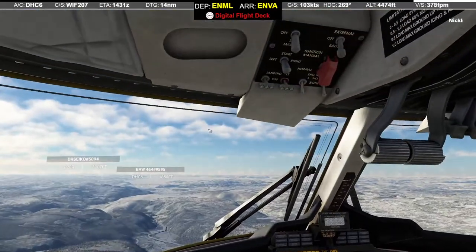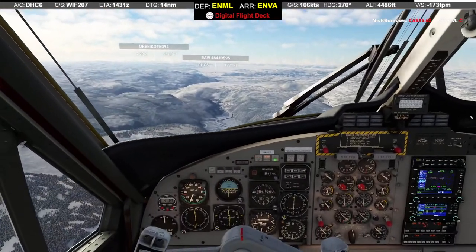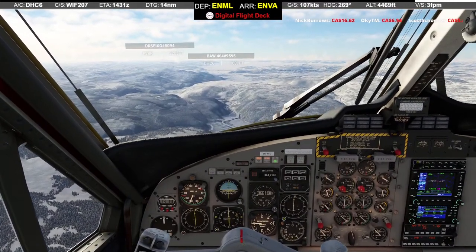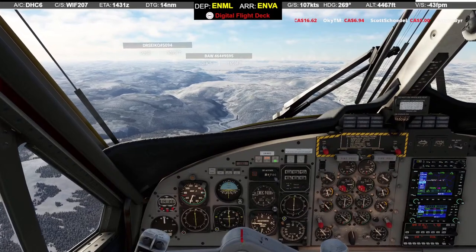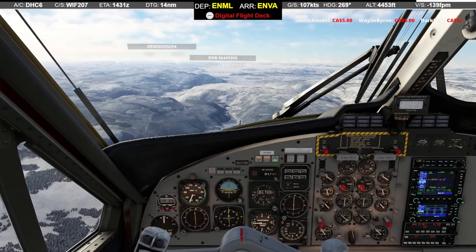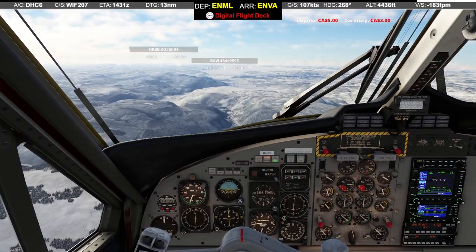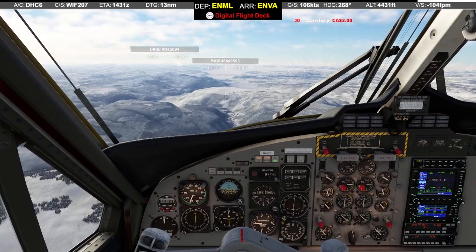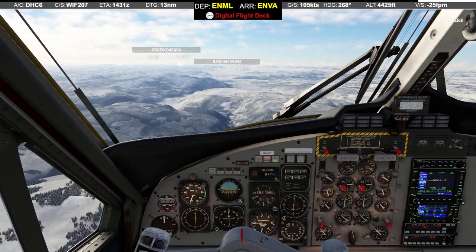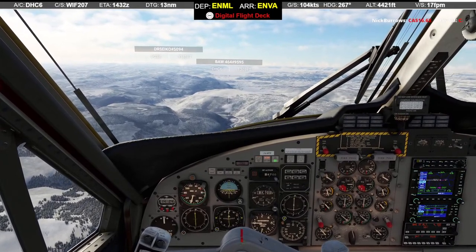Glide slope's coming in. Landing lights are confirmed on. Taxi light is confirmed on. And we'll keep the speed up on our descent. Watch for glide slope captured. It is armed. So fuel quantity has been checked. Caution lights are on. Anti-ice not required. Signs are set. Landing lights are on.